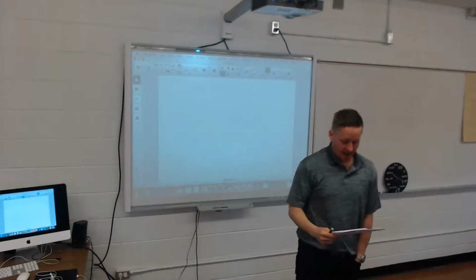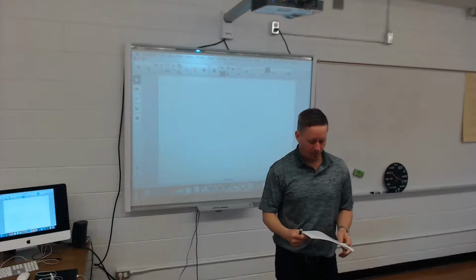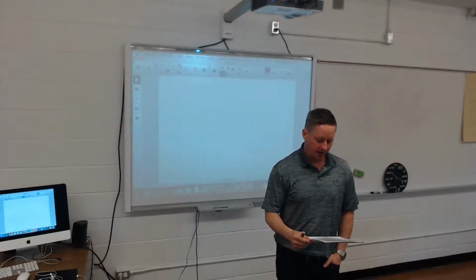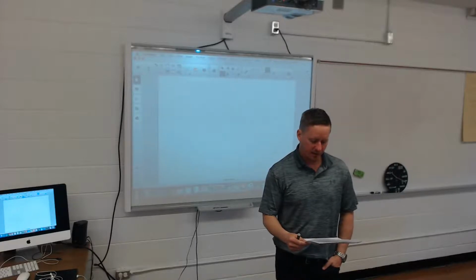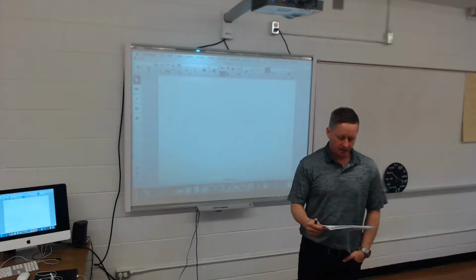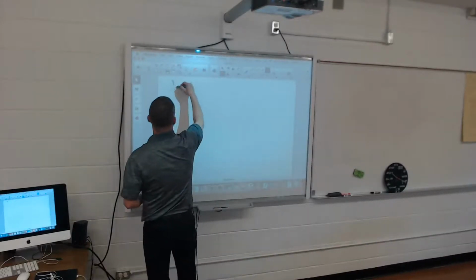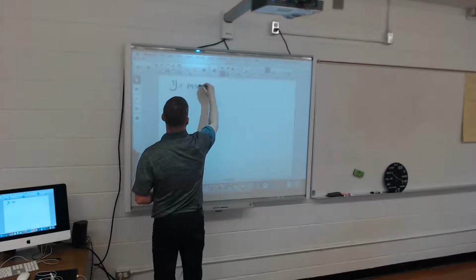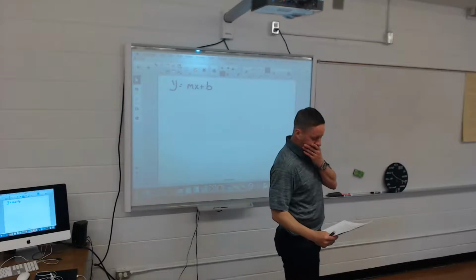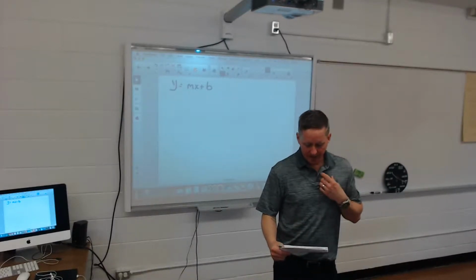Okay, so 7a, right? So this is basically your 7.4 section. Write the equation of a line that is parallel to 2x minus y add 4 equals 0 and goes through the point 1 and -6. Express the equation in slope-intercept form. So I have y equals mx add b. Just like that, right? And I need to get an m and a b.